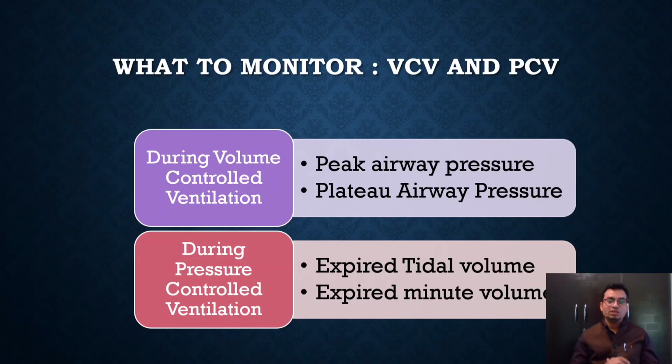During volume control mode, peak pressure and plateau pressure are monitored. Okay, so these two variables you should always watch when the patient is on volume control mode. Whereas during the pressure control ventilation mode, expired tidal volume or expired minute volume should be monitored. So this is a very important fundamental concept.